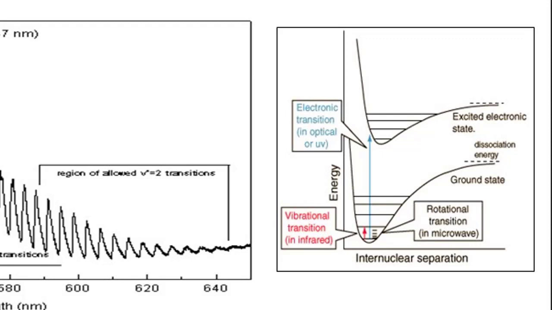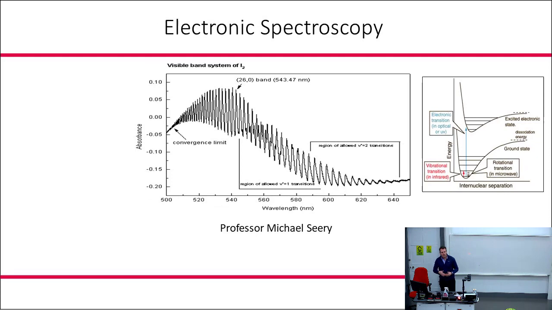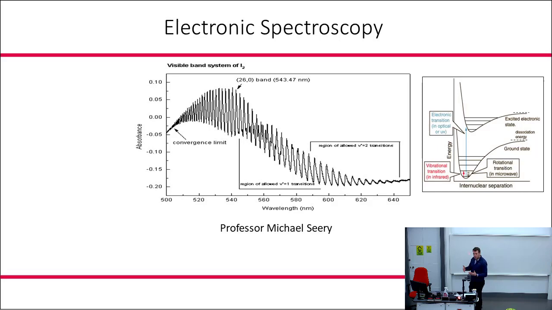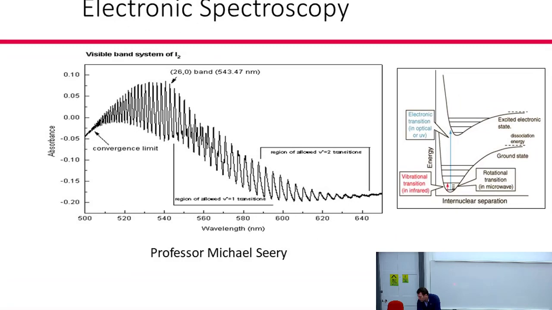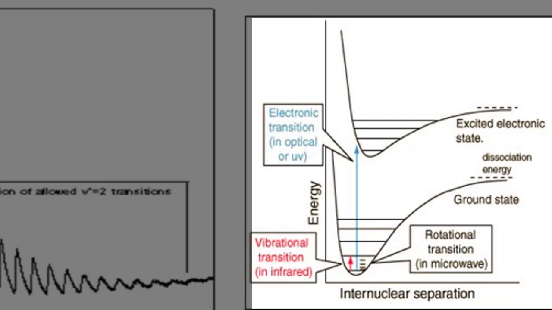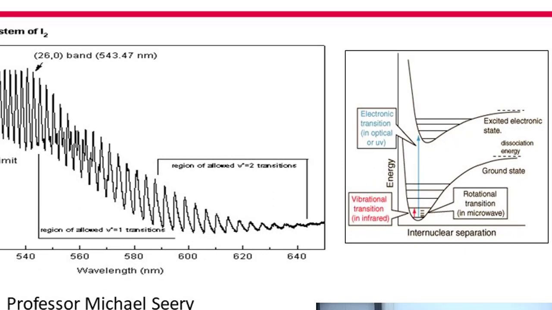Whereas in rotational spectroscopy we're rotating the molecule a little bit faster, or in vibrational spectroscopy we're giving the molecule energy and it's vibrating, in electronic spectroscopy we are completely redistributing the electron density in a molecule. This is going to result in quite a large change in the chemical properties of the molecule. Photochemistry is a whole science looking at what happens when molecules absorb light — as different chemical species, just for that fraction of a second, they may go off and do some interesting chemical reactions. What we're looking at here is what energy is required for such an absorption to occur, or in emission spectroscopy, what energy is given off when a molecule returns from a high electronic energy state to a lower one. So what we're looking at is this blue line — this electronic transition — and we can see its energy is very much greater than the vibrational or rotational transitions.